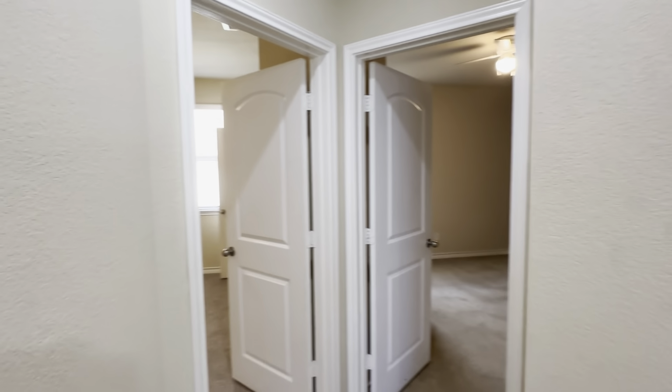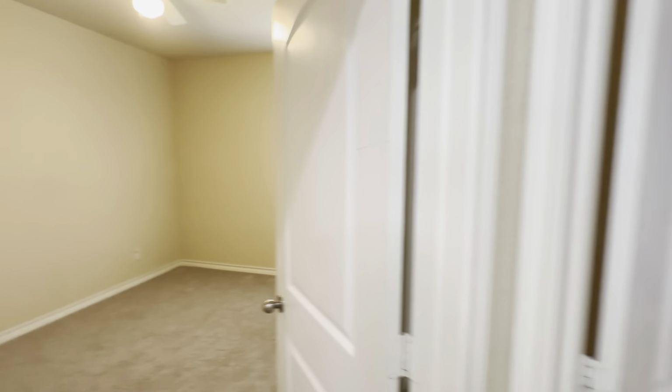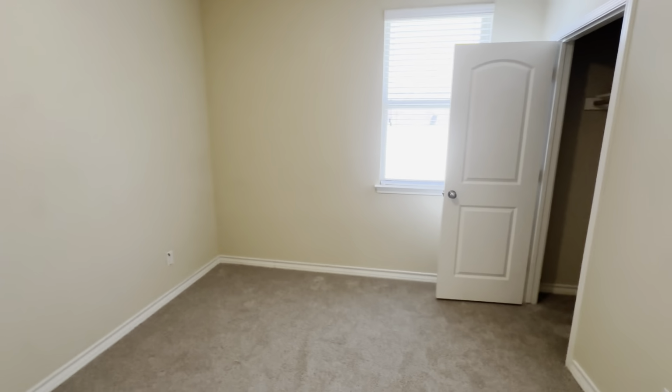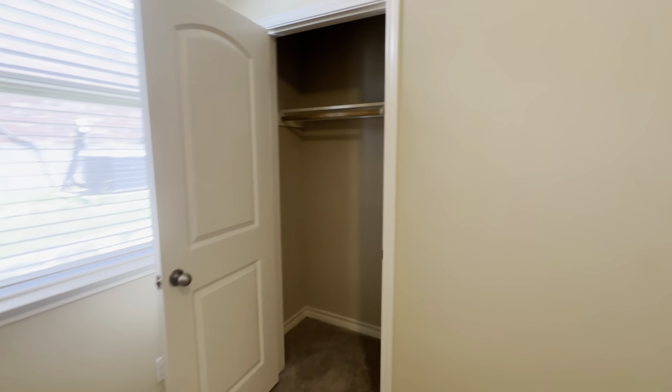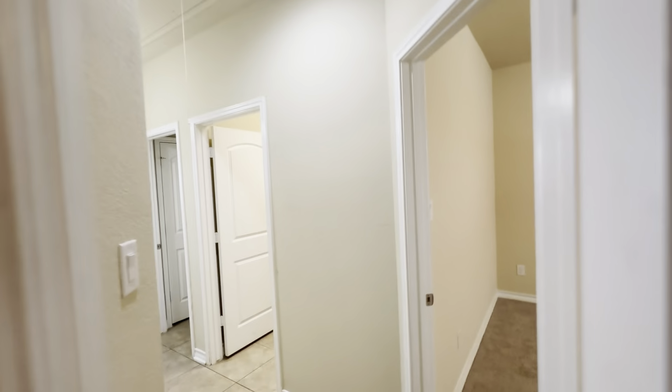And then we've got two more bedrooms. Get excited. Left, right, left, right. Let's go left. They're the same, essentially. A couple little bedrooms. Little closet. Pretty basic bedrooms for secondary bedrooms. This one has an accent wall painted. But again, it's still just a basic closet, little square, nothing too fancy, but I do actually really like that dark color accent. That was a good idea, in my opinion.